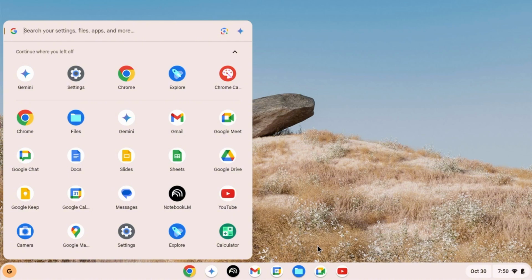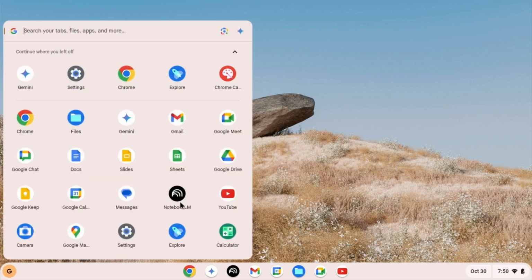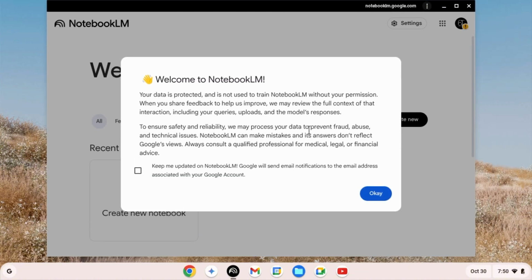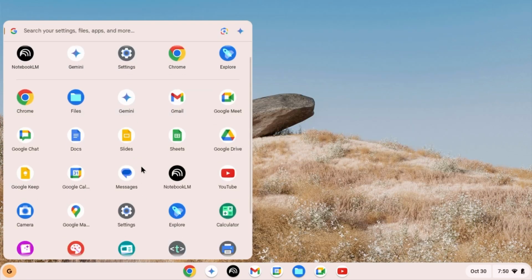So, before I continue this video, it just took me till now to realize my mic wasn't on this whole time. So I'm gonna have to add audio in. So that's gonna be fun. Anyways, we're here in Chrome OS Flex. They have NotebookLM now, which is pretty interesting. Because, well, it's NotebookLM. I haven't used it before. I might use it soon though.